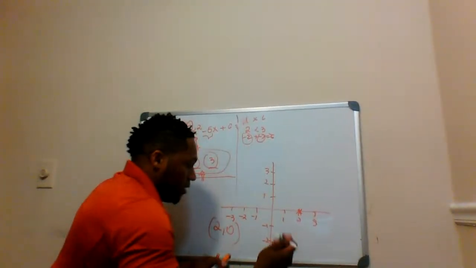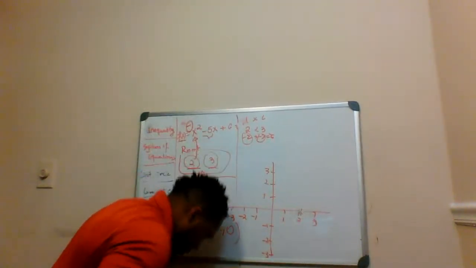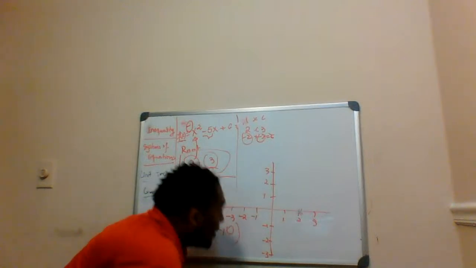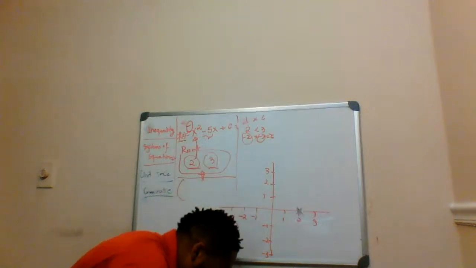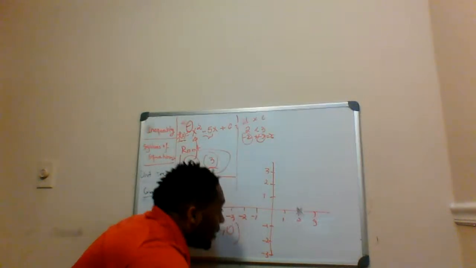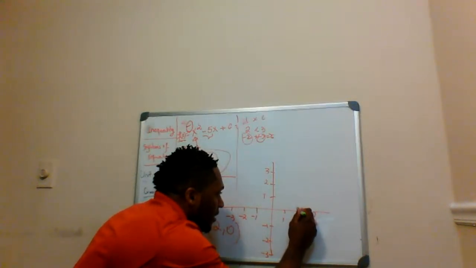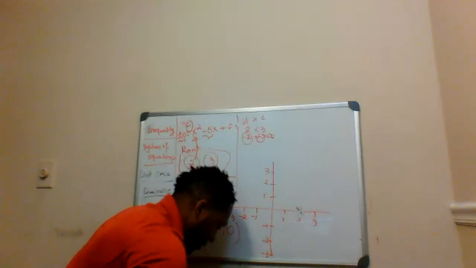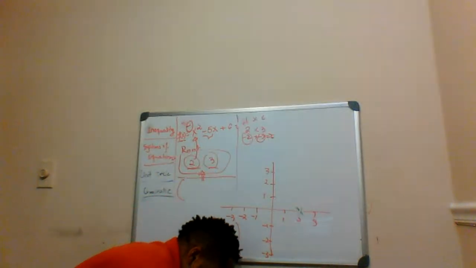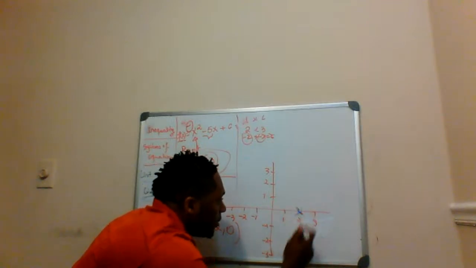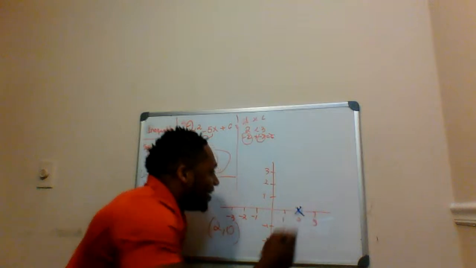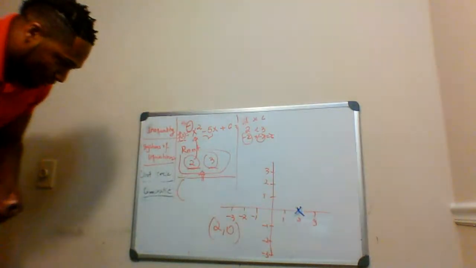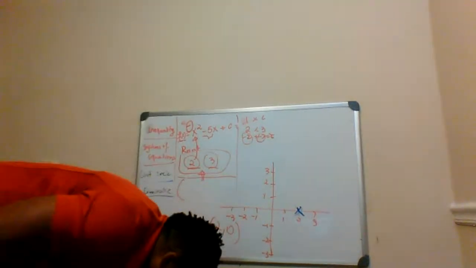Let me mark it in a different color for you. My markers are gone, bro. I think I let them dry. Let's see. So while I'm struggling to find a marker, you guys can find it. So the first point I know is 2, 0. What's the second point? None of them works. This is terrible. All right, this blue one works. Okay, good. I have a blue and a red one. All right, I think this should do it.